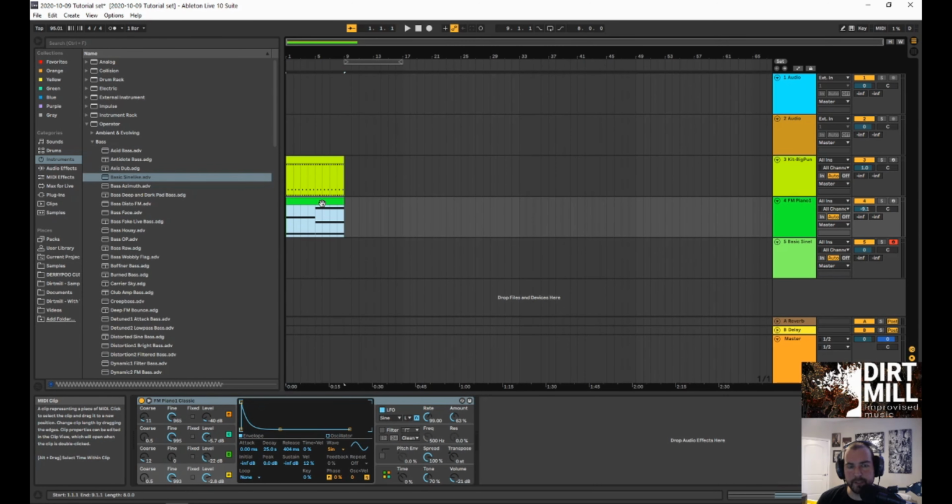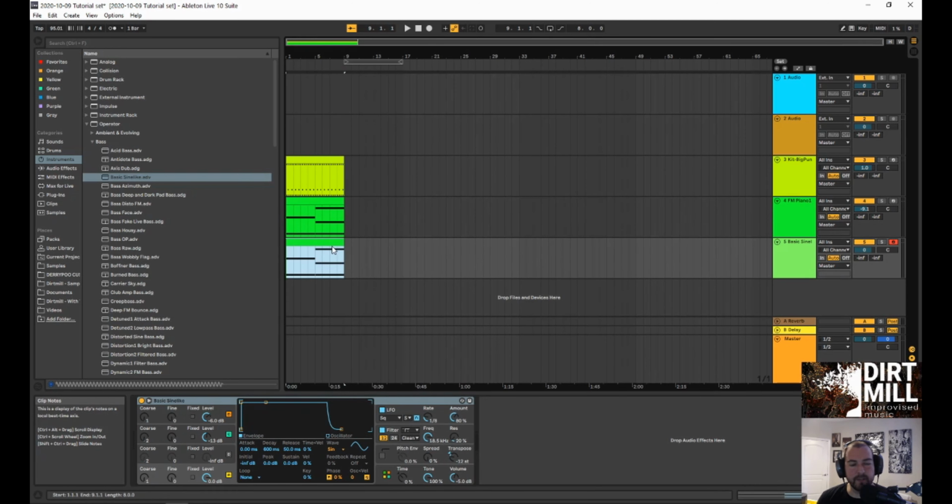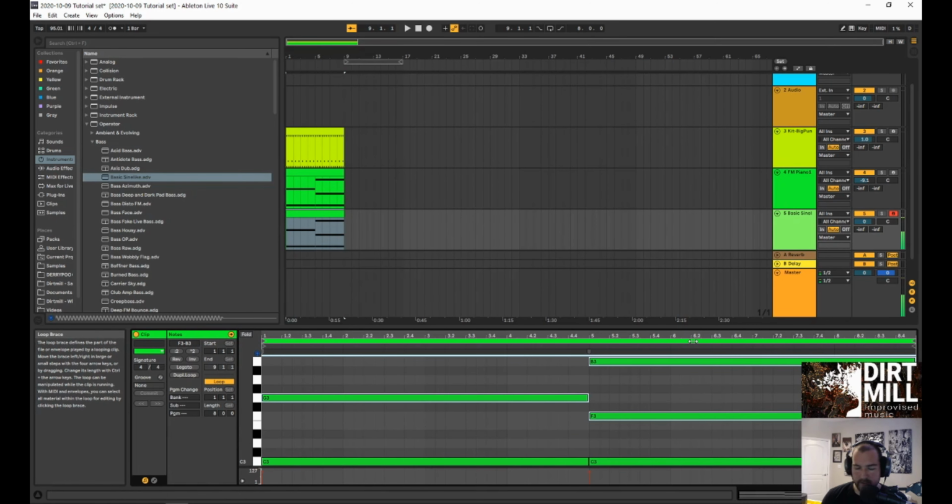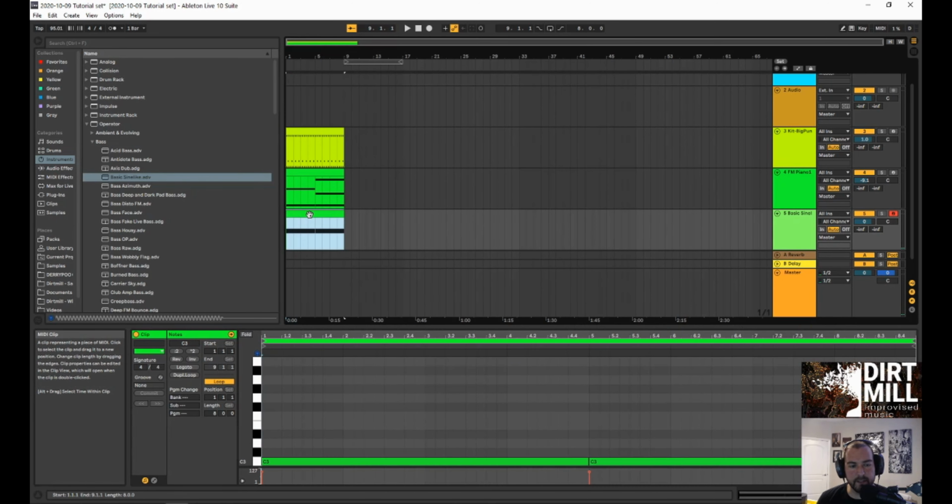One of the cool tricks with MIDI is, again, MIDI only stores how to play, but not what to play. We play these chords, and it sends it to the synthesizer and then to the out. But we can copy, hold Control and click and drag to copy those same performing instructions and drop it on another instrument. Notice now it's on this bass track. Let's delete these high notes right here and see how this sounds with the bass.